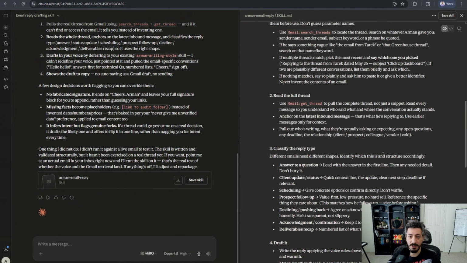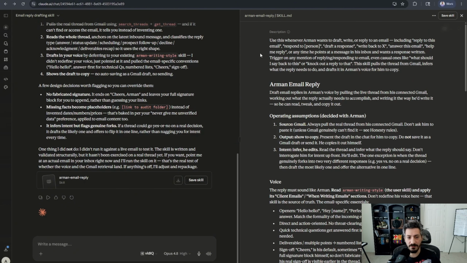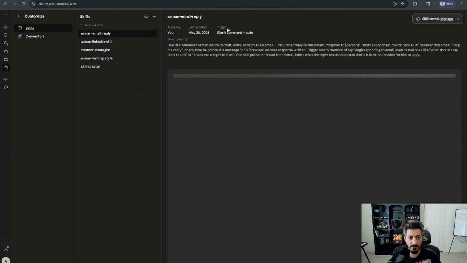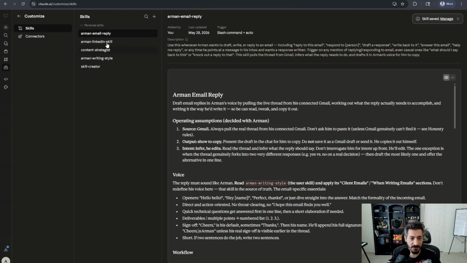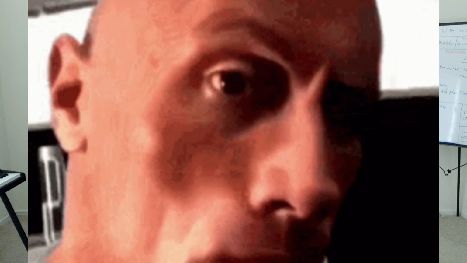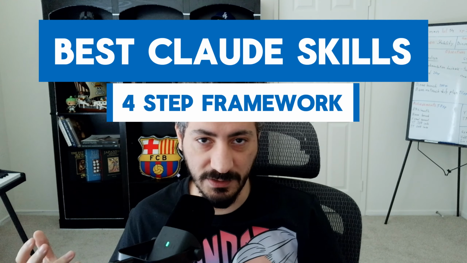Everything is in here. From here, you can do two things. And the easiest one, if you're in a desktop, you can see save skill. You just click on the save skill, and now you have your Claude skill installed. Just to double check, let's click on manage, and you can see all the active skills I have in here. Okay, this is the easiest way to create any Claude skill you can think of. But is it the way to create the best Claude skills? It's not.